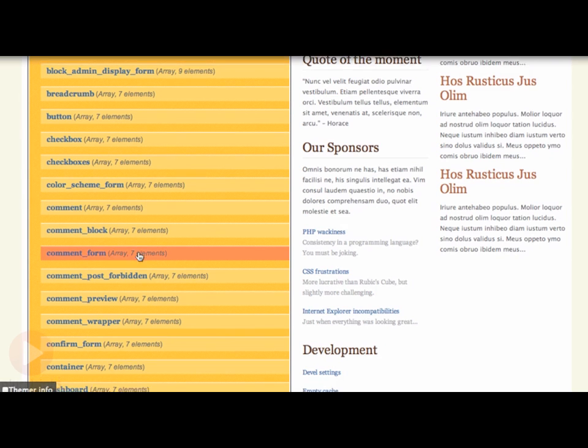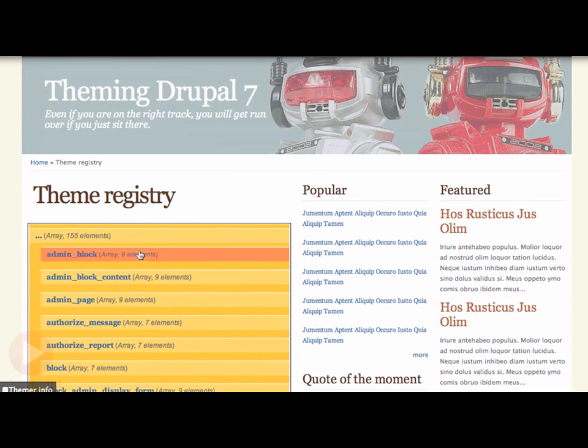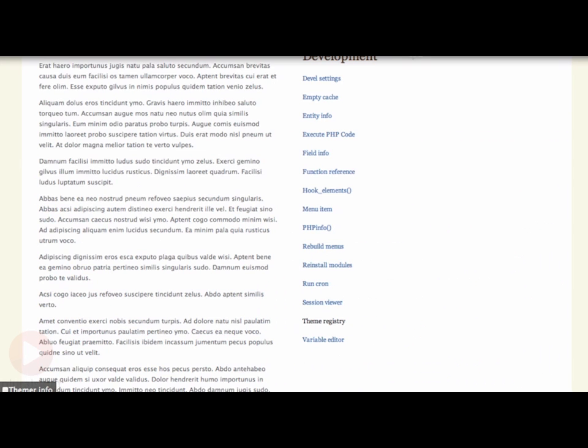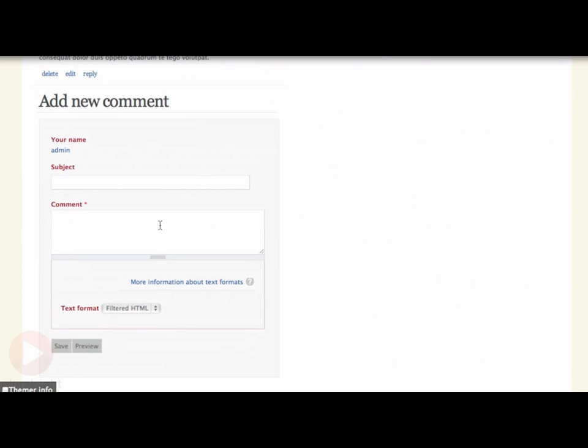So now, when somebody goes to view a page, like this previous page, that contains the comment form on it, and Drupal needs to print out this form, what it'll do is check to see if there is a function named theme_comment_form or 960robots_comment_form, some implementation of that theme_comment_form function for this form. And if there is, it'll use that to output the form. And if there's not, it'll fall back on using the default theme_form.